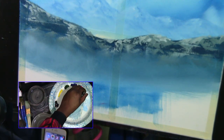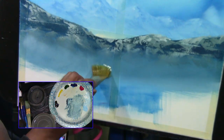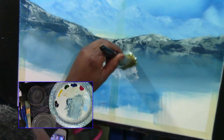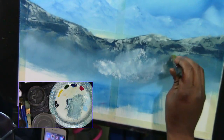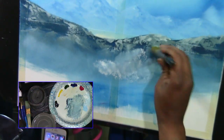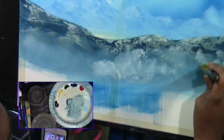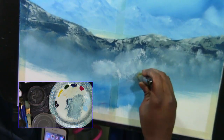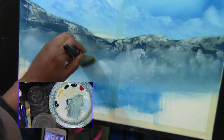Just get a little bit of titanium white. Just a little bit. Alright. Go down below, because it might be a little thick. Go down below, then come up here. As you see, I'm turning it and twisting it, no matter. Go on, even into your mountain a little bit, okay? Just scrape some of that and borrow it and bring it up here. Just like that. So we're just borrowing stuff. Just borrow some of that and bring it back up in here like that.